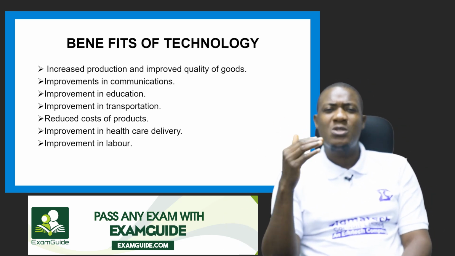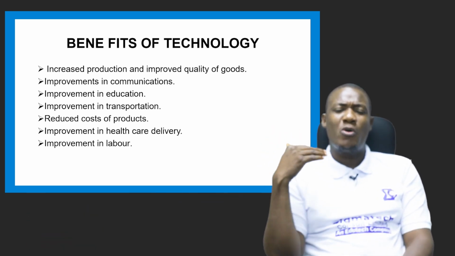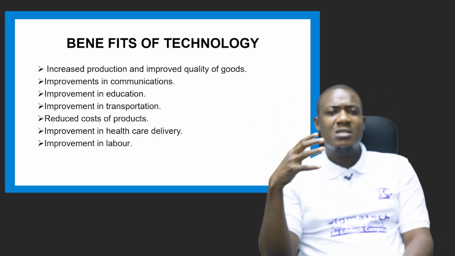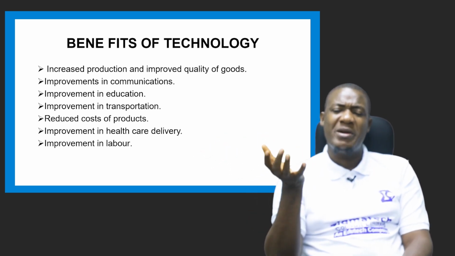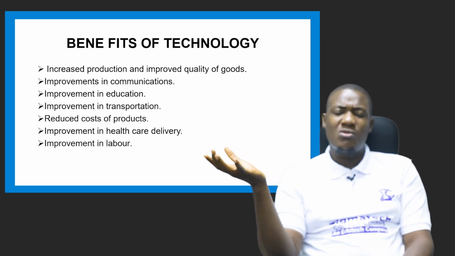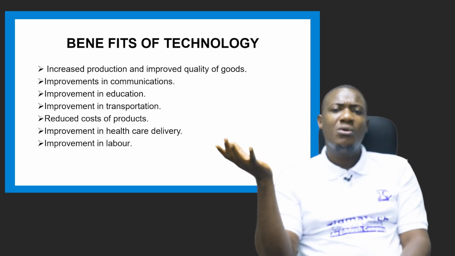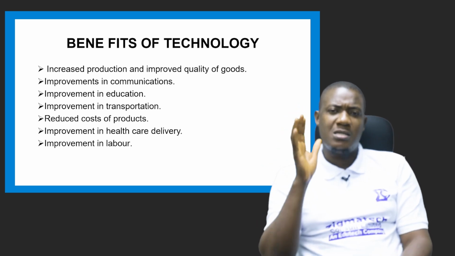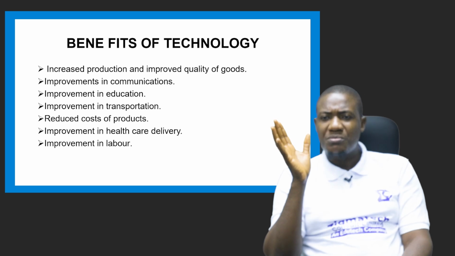Not like the olden days where people had to travel far, write letters to communicate and wait for the post office to deliver the letter. But with the recent technological development, the world now is a global village. You have access to information everywhere. The internet is there for you. Everything, the social media, these and many more are the ways technology has benefited us.